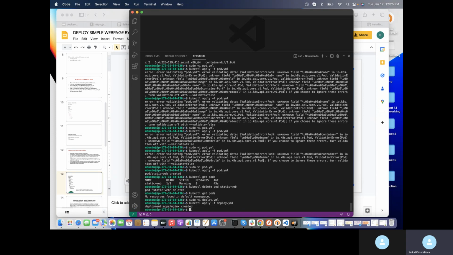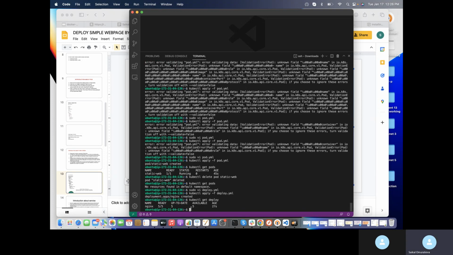Now, if we want to see how many replicas were created for us, we can use the command kubectl get deploy. And we will see here we have 5 NGINX replicas available.